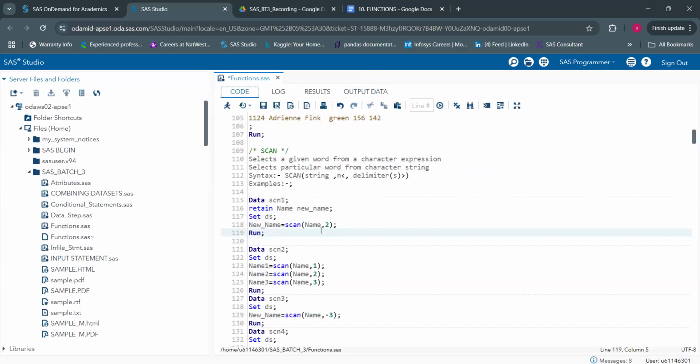I mentioned I want the second word, which is the middle name. Generally, first name, middle name, and last name. So the client wants the middle name of the names in the data.